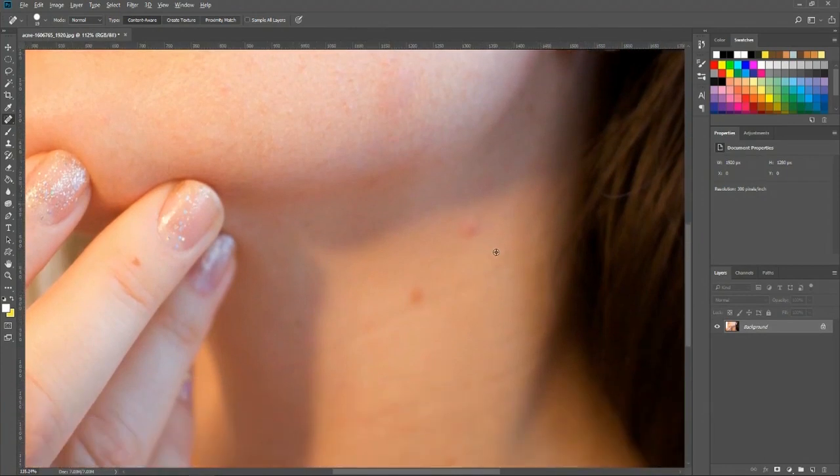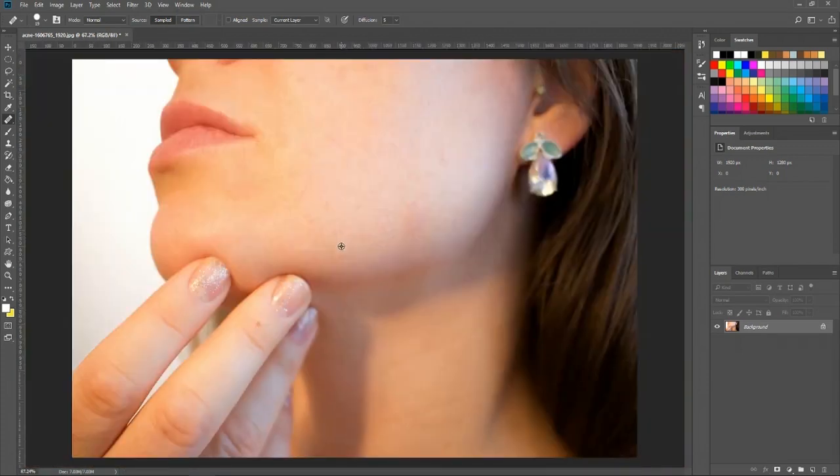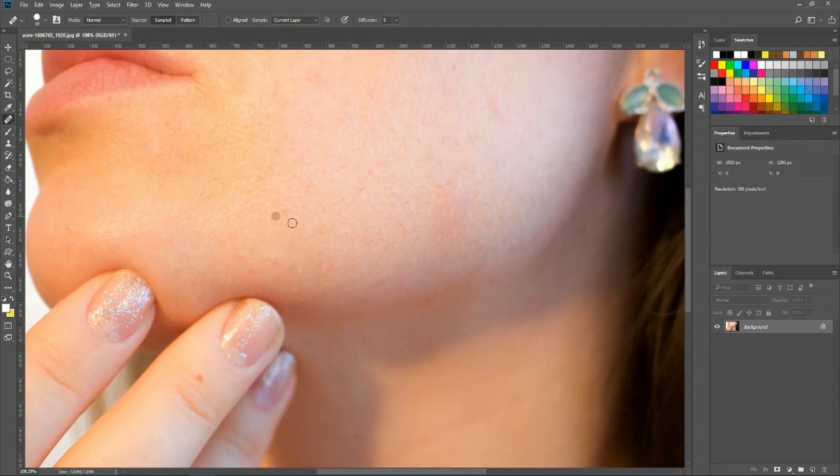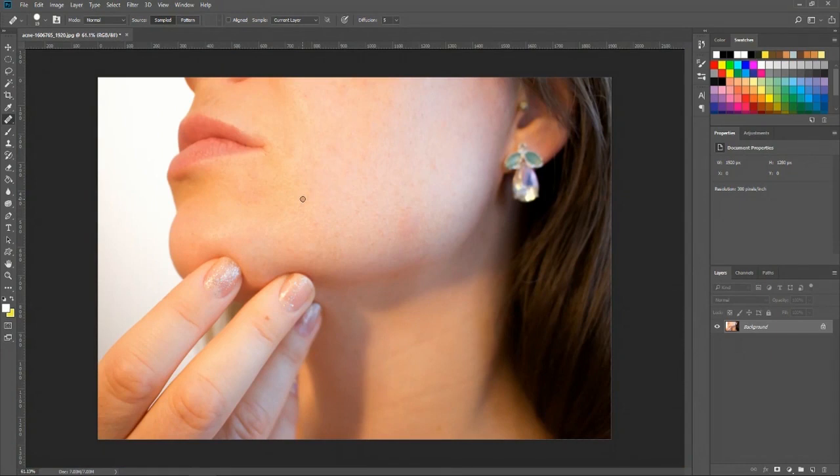So let's just do the neck real quick, and then we'll call it a video. So Healing Brush, I'm going to sample from, let's say, this part of the neck up here. Because of shadows, it might actually make more sense to go from over here, so that the color is more consistent. And we'll sample for this part of the neck as well. If you want, you can also spend some extra time working on these small areas where you have a bit of inconsistent skin color. Note that because no one really has absolutely perfect skin, if you do go all the way and try to make the skin flawless, it will become more and more obvious that it's photoshopped. But you can go as far as you want with it.